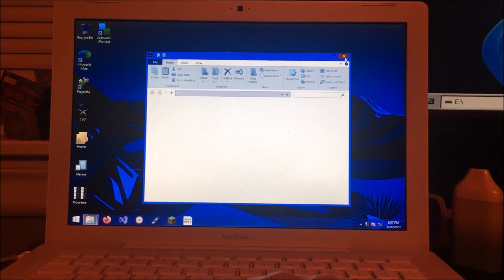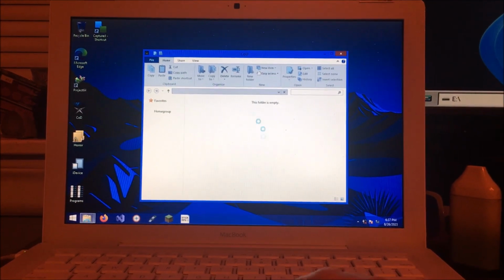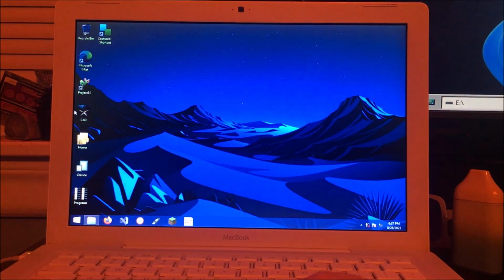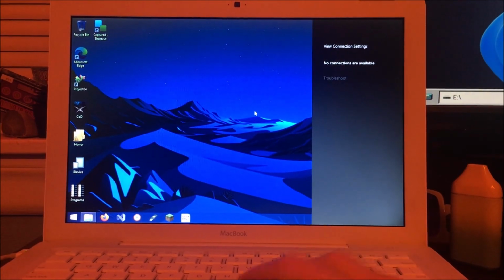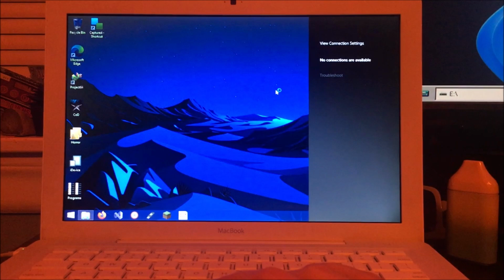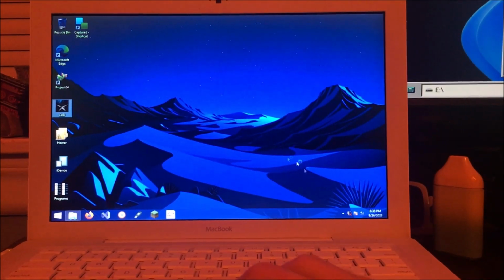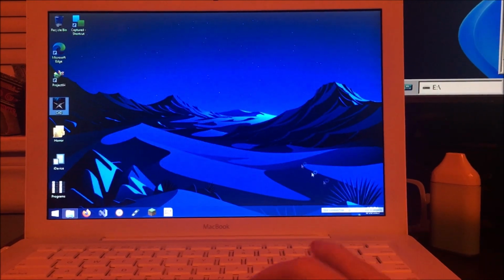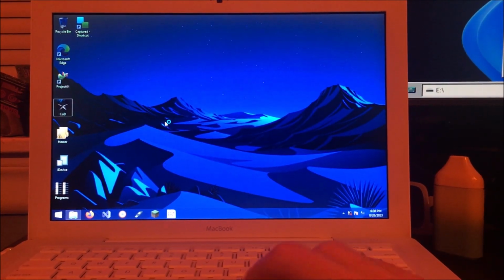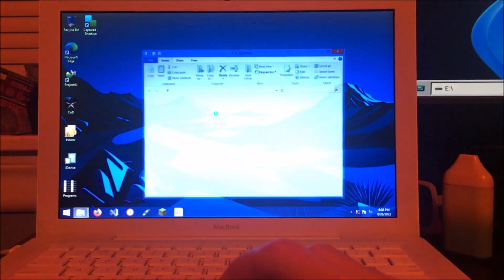It is struggling to open that folder. Oh yeah, that's the COD folder. I thought I was still trying to cycle that file explorer. Huh, do I not have anything there? No connections available. Whoa, it was saying connections are available. No big deal. Try to launch Silent Hill.